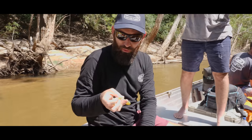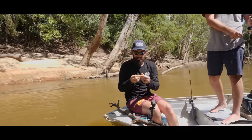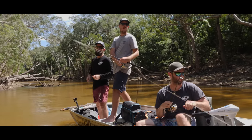He's been doing really well for me. I brought two of them because I thought I might lose one, but then he lost the other one. So that's all I've got left. If you guys don't know, we can put in a little snippet of it. We'll blur his face so he doesn't scare you.